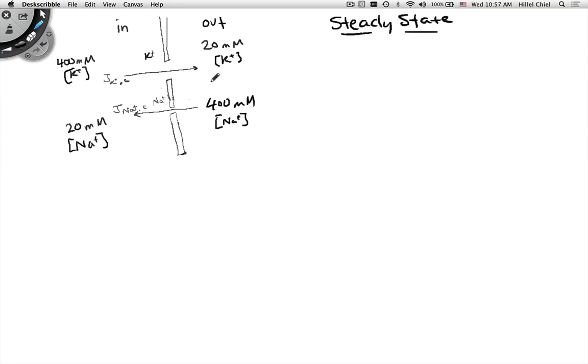Now, what does that do to these concentration fluxes? Well, it would make the sodium flux much smaller than the potassium flux. So now, because it's less permeable, its ability to follow its concentration gradient is reduced, and that flux, J-sodium concentration, is now smaller.